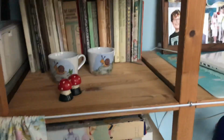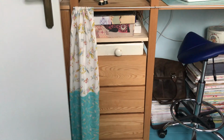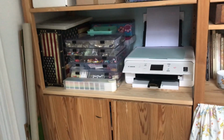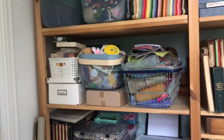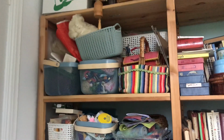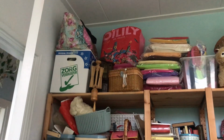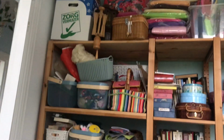And behind this, you think I'm much more organized. I have some drawers, but I did not like it for the curtains to stop here. And oh, this is my printer and bead collection. Oh, this is stuff again, felt, pieces of felt, card stock, all kinds of things. And on top of that, there is my mess. I also have a big mess. And really on top, there's even a box left over from when we moved in here 3 years ago. I did clean that box out, but then I put new stuff in there because I need places to put my stuff in.